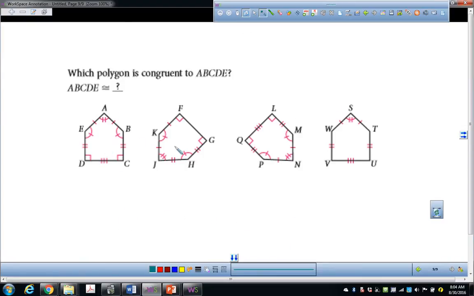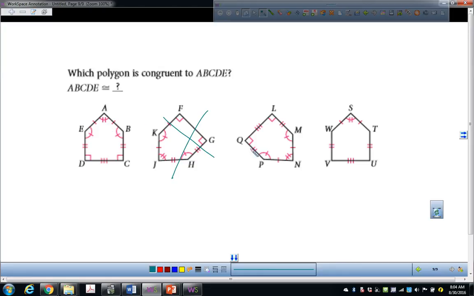So, this side isn't congruent to anything over here. Since every part has to be congruent, you can throw away this one because it doesn't work, right? Because this side doesn't show it's congruent to anything. This one only shows one angle congruent to this angle, so you can't say this one. This one shows all the sides and angles are congruent.